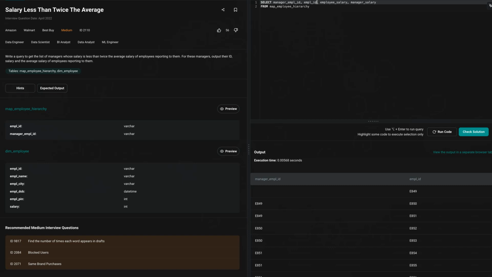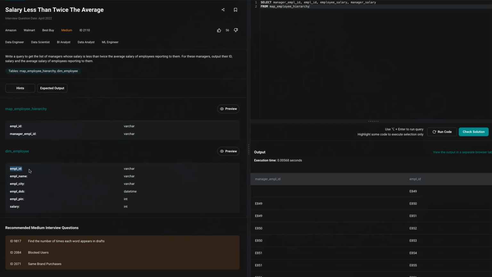I don't have these columns, so what can I do? I can actually bring these columns in from this table here. Because in this table we have the information about the salary of the employee, right? And as you noticed earlier, some of the employees are also managers, right? So in a nutshell, whether you're a manager or an employee, you have the salary, you have that information here in this table. So what I'm going to do is, how can I connect our map employee hierarchy table with the dim employee table? Simple, right? Employee ID and employee ID. That's how I'm going to be connecting it. Manager employee ID and then employee ID. So I'll be connecting it twice.